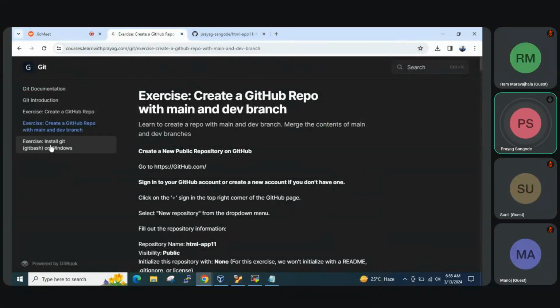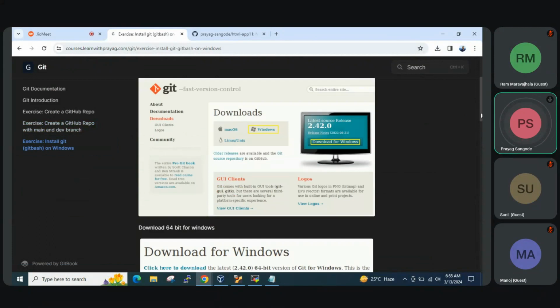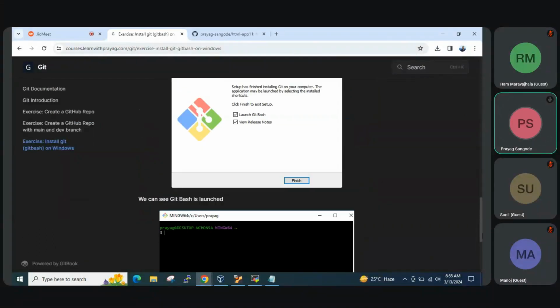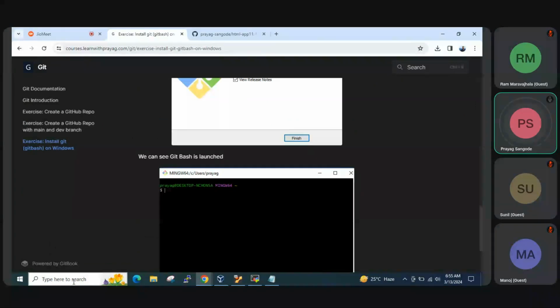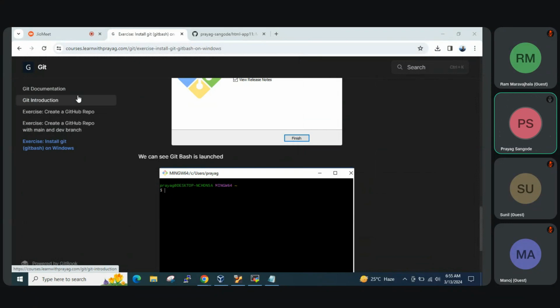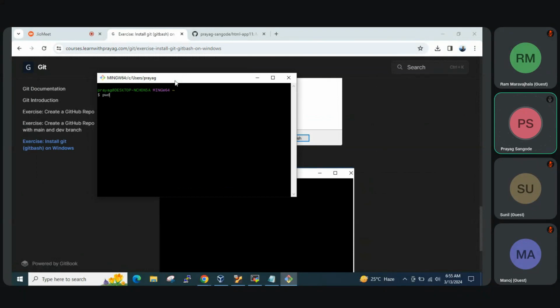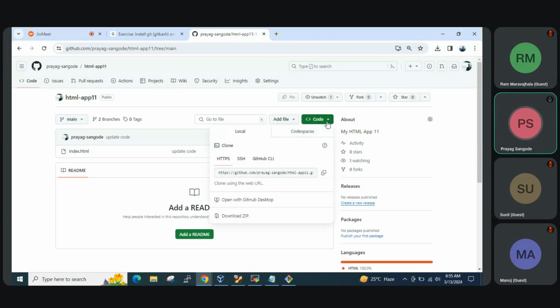It is also possible to install git on Windows. There are some steps if you are interested. After the installation, we can see Git Bash like this. If I click on this Git Bash, I'll get a command prompt like the Linux one. If I do pwd, I'm in the C users prac directory on this Windows system. Let's check that the same commands can be used. I'll copy this link and do git clone.